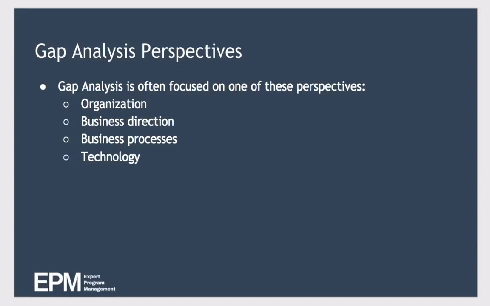Gap analysis can be used from a business process perspective. So, for example, how can the things we do be made more efficient? And gap analysis can also be looked at from a technology perspective. So, for example, are there systems that we're missing, or are there incompatibilities between existing systems?